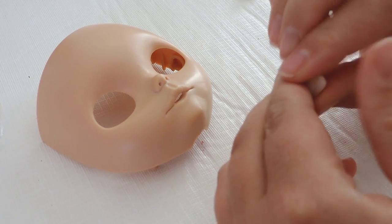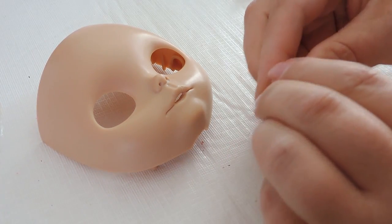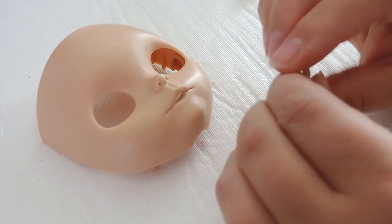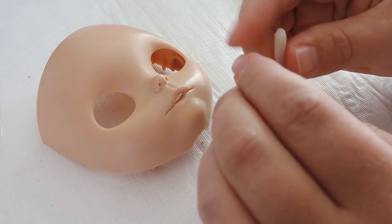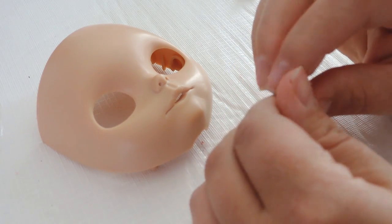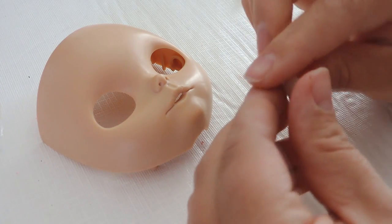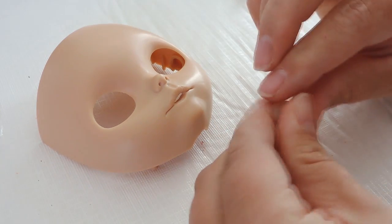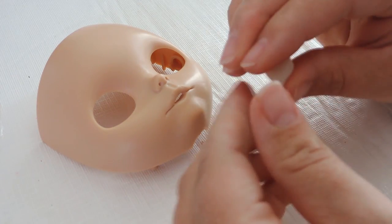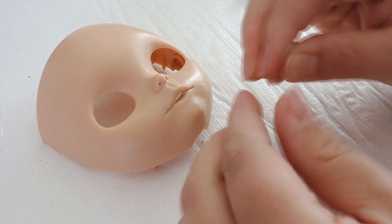When you make this expression, you will at least get a glimpse of the side two teeth, so really the front four teeth will be showing. The side two teeth are smaller and much more hidden, but they're still there. So with this doll, we're going to actually sculpt 4 teeth, 2 large front teeth, and then 2 little teeth on the side that are kind of barely there, if that makes sense.